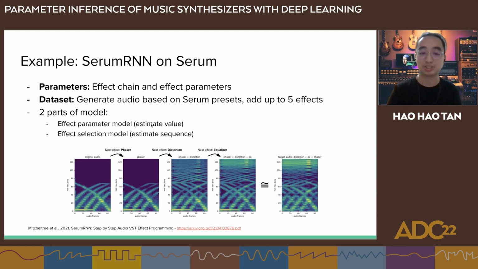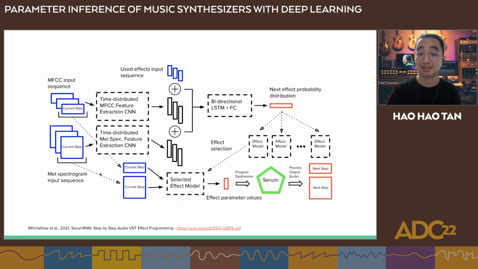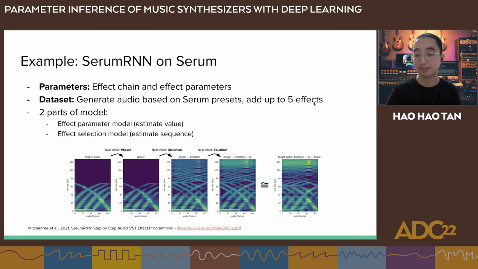So the idea here is, in Serum RNN, you have the parameter model, which, like the models before, predicts the actual values of the parameters. But this RNN can also give you the effect chain on how you can get to your final audio output. To give an example, for his data set, he adds up to 5 effects.